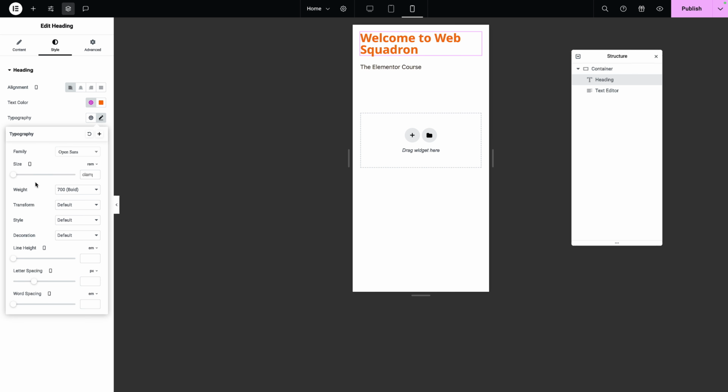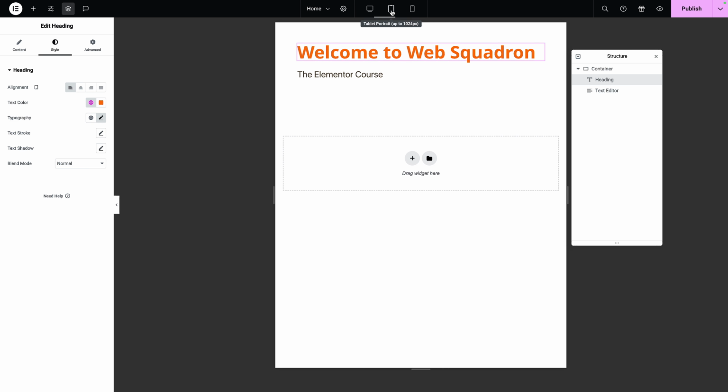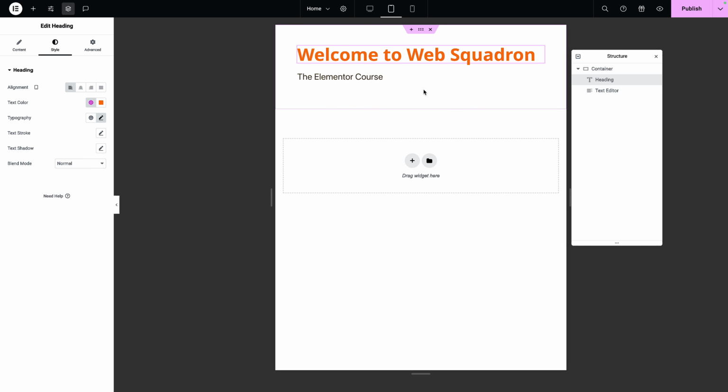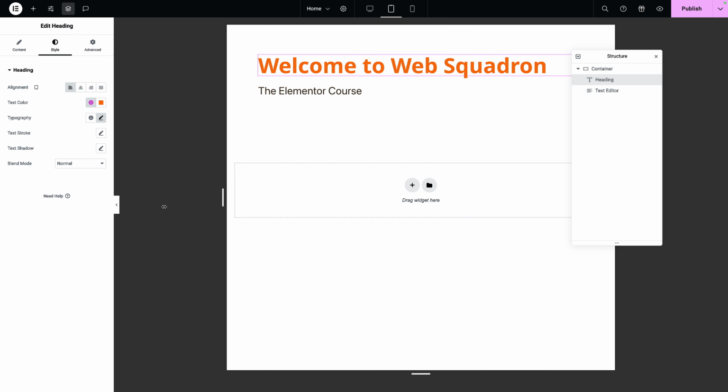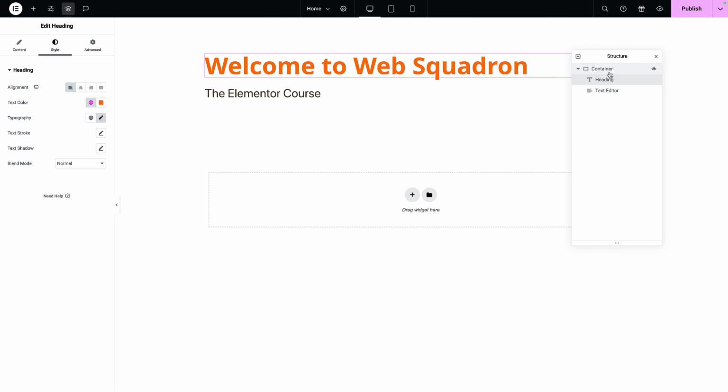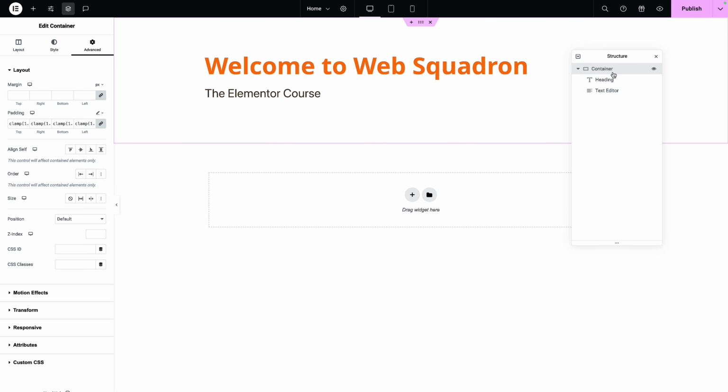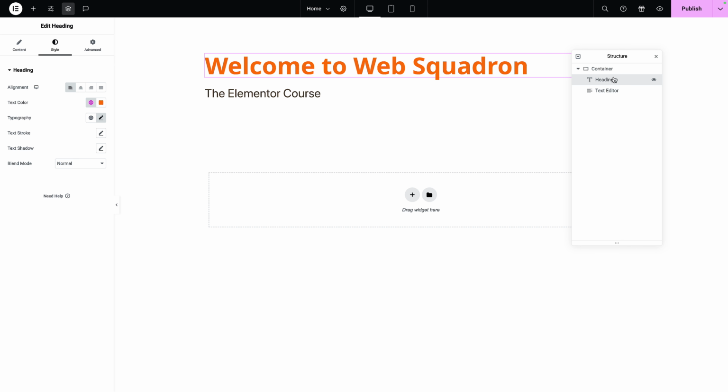Look, let me show you. Look at the typography. We have the clamp calculation formula in there. And if we now go to the tablet, the font has changed. In fact, the size of the padding all the way around has also shrunk. So it's going to be somewhere in between 100 and 20. And when I drag my screen inside and out, can you see that the font and even the spacing is growing and shrinking? This means that I only have to do it once on the desktop. And unless I want to reorder or rearrange items, this is going to make my font and the spacing on my website 100% more responsive.